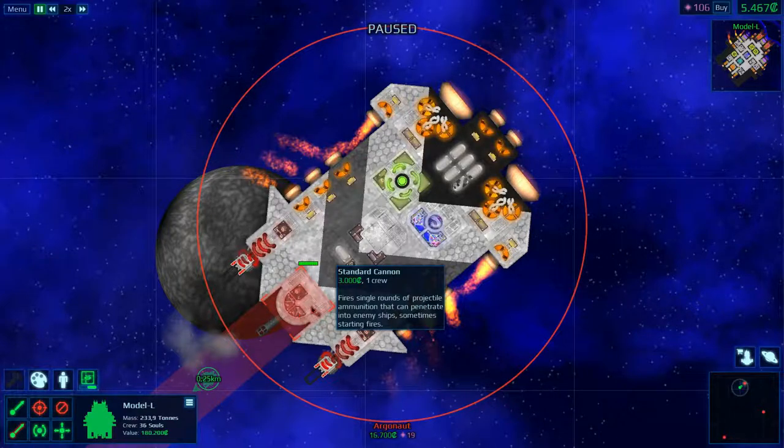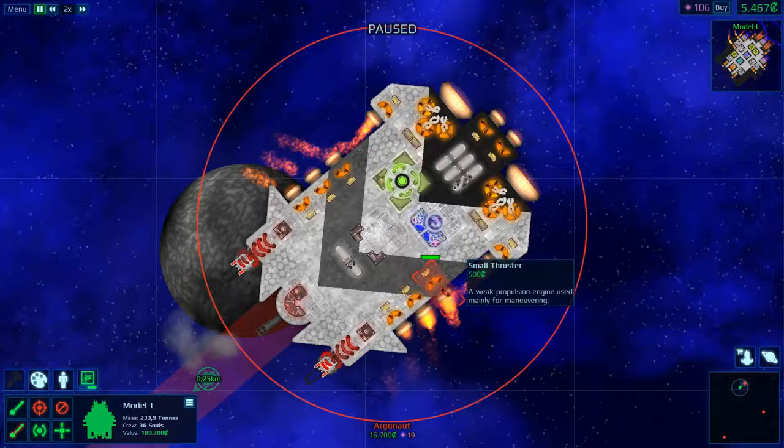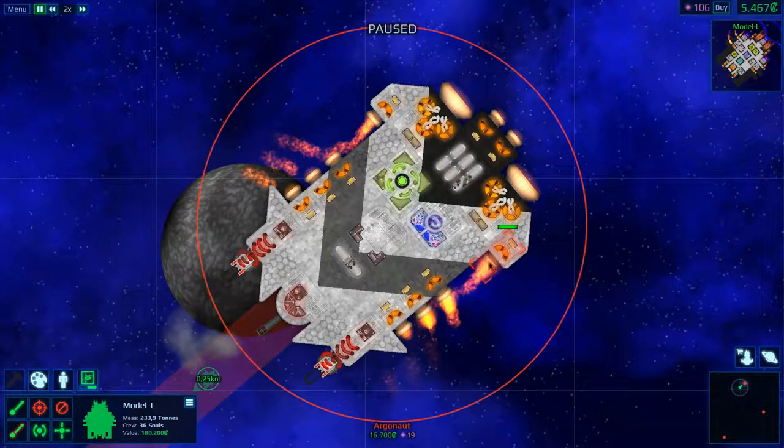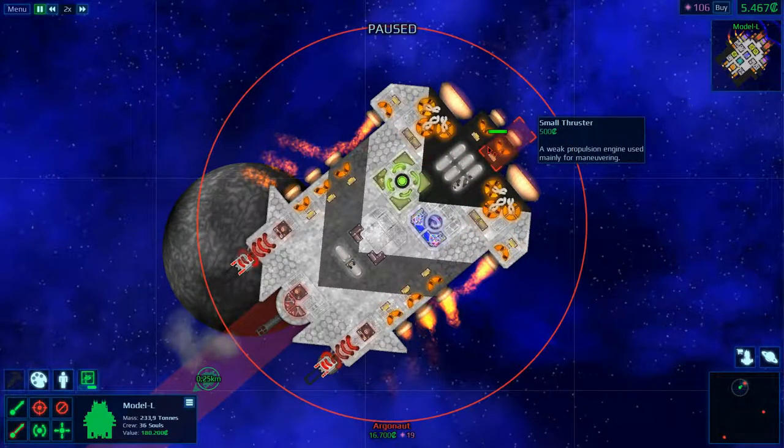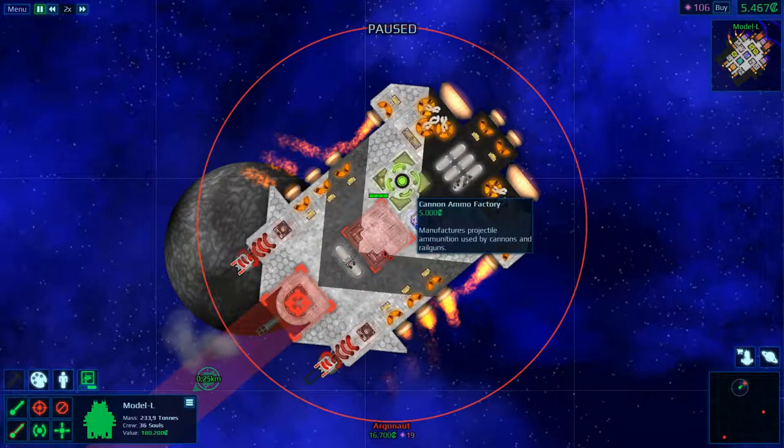this ship has one big gun on the forward. It's quite maneuverable because it has a lot of side thrusters. It has all standard thrusters, no small thrusters. I was expecting that to be... These are the standard. No, there are also small thrusters. So let's focus on their middle part. What's this? A cannon factory? Alright, so that's where they make their bullets.